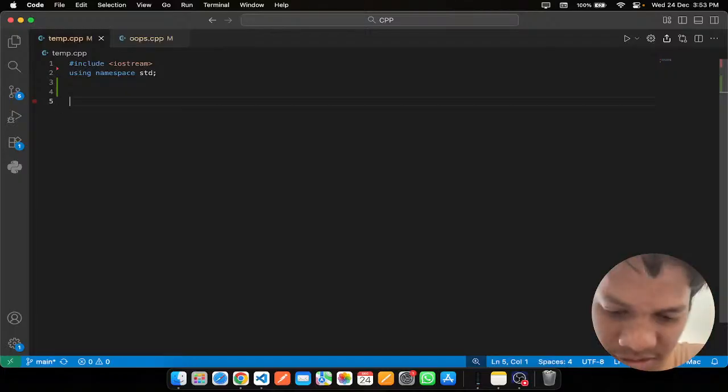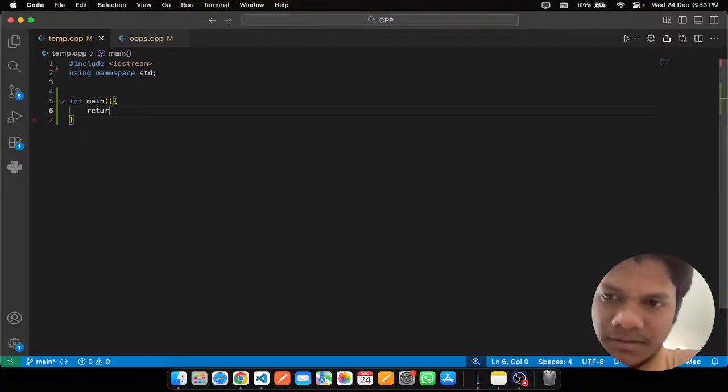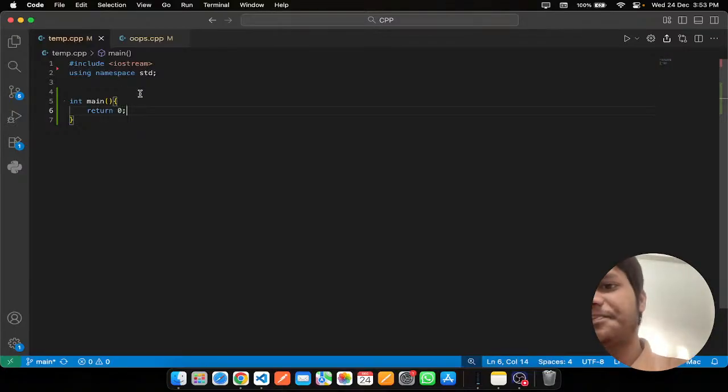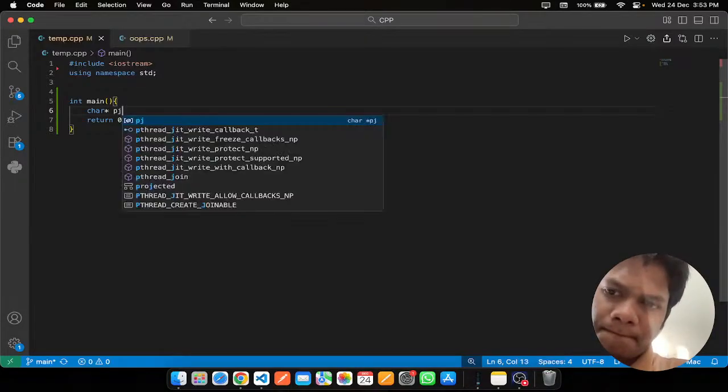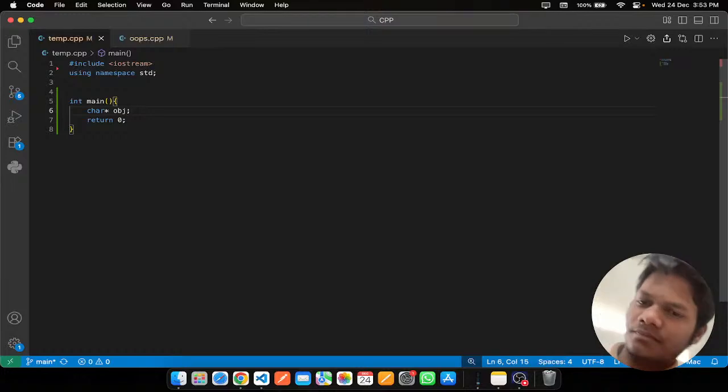Let me demonstrate to you. int main, return 0. We have a pointer, char star object.